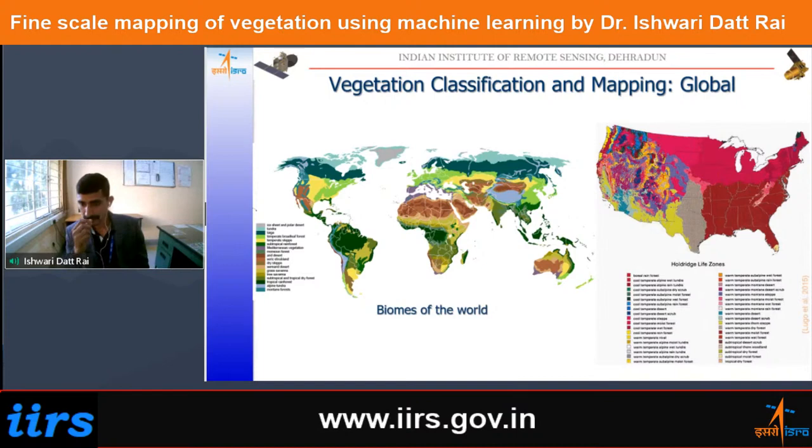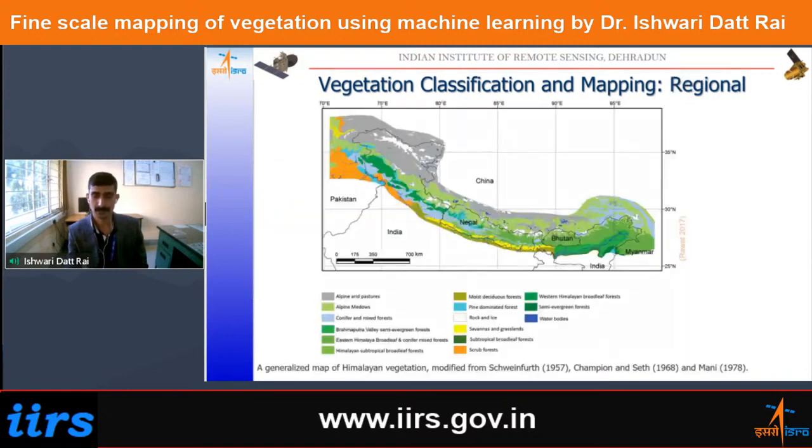And this is the example of when the study considered the Holdridge life zones, and in the part of the United States of America, this many numbers of vegetation types were classified according to the Holdridge zone. So the parameters were more in this condition, and the vegetation types or the classes were more in the Holdridge life zone.